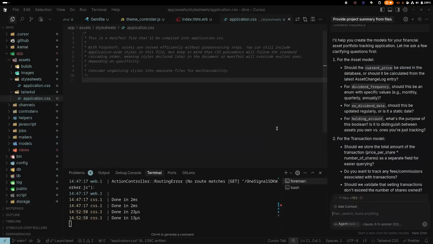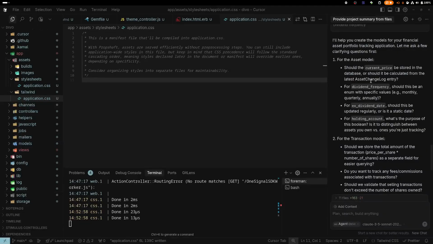I asked Claude to ask any clarifying questions, and it looks like it has asked me several questions for me to respond to before it proceeds with creating the models. I have found that if I don't ask it to ask questions, then it will just go ahead and make assumptions that sometimes are incorrect, and I will have to correct them later. Here's a sampling. I'm not going to read all of the questions it generated, but here's a sampling of them.